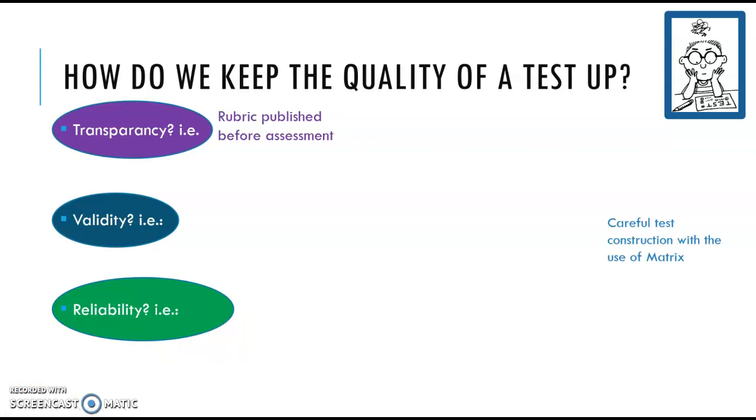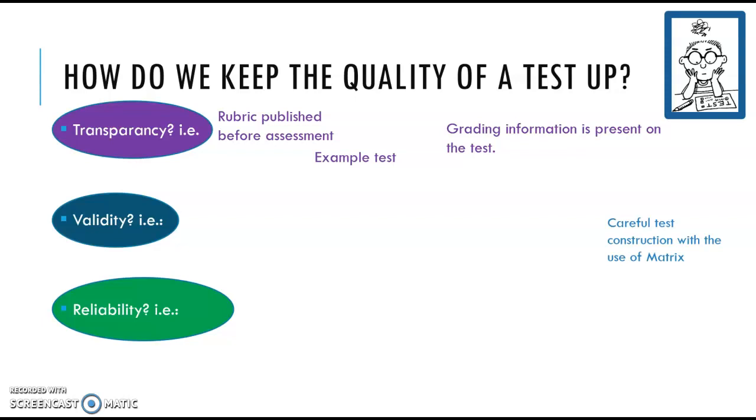A rubric. A rubric can definitely help you to give transparent information about a test or an assessment. Students know how they will be assessed. They know what levels they can achieve. They know how to improve their levels, hopefully, through a rubric. And you need to discuss it before the assessment, not during the assessment. So the grading information is present on the test, which is definitely there if you use a rubric.